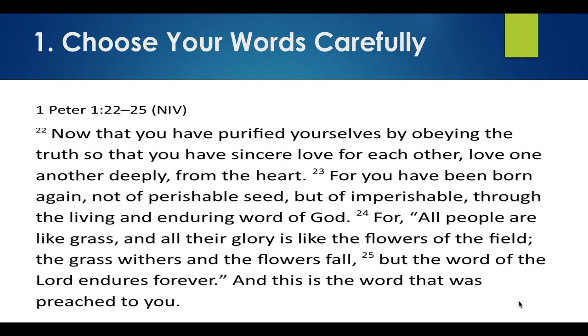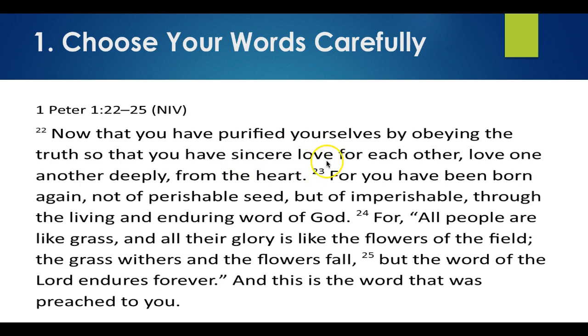So here on the screen is a text from 1 Peter 1:22 through 25, and just thinking through this with words that were crucial or seem to be repeated, things that we might need to study. If we think through this passage, we see, "Now that you have purified," well, what does that mean? "Yourselves by obeying the truth, so that you have sincere love."